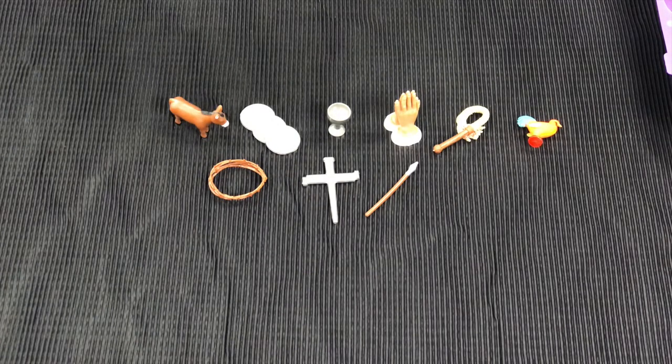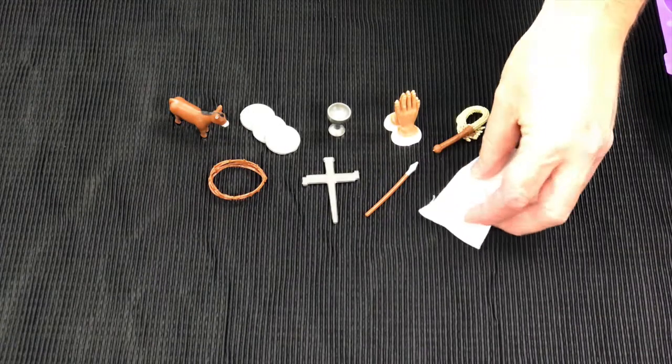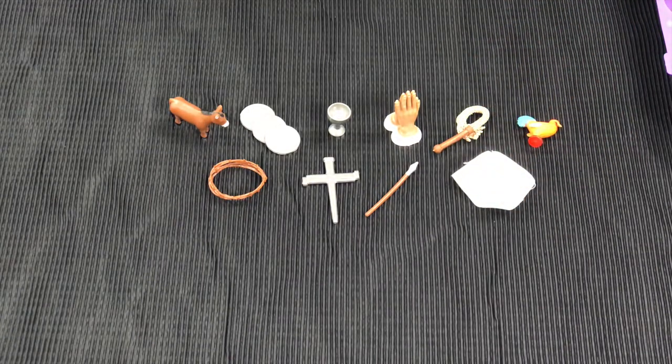Now in this one, there is some cloth. And scripture says that after Jesus died, friends of Jesus came and got his body and wrapped it in cloth. And then they took it to a tomb.